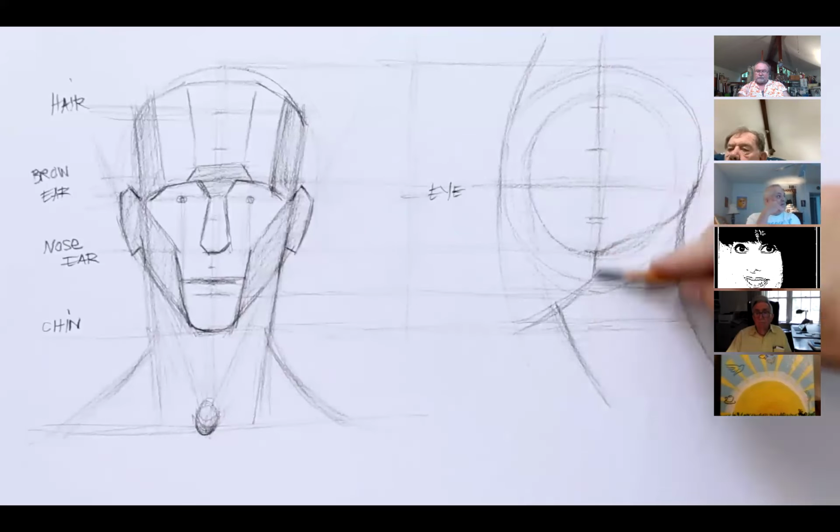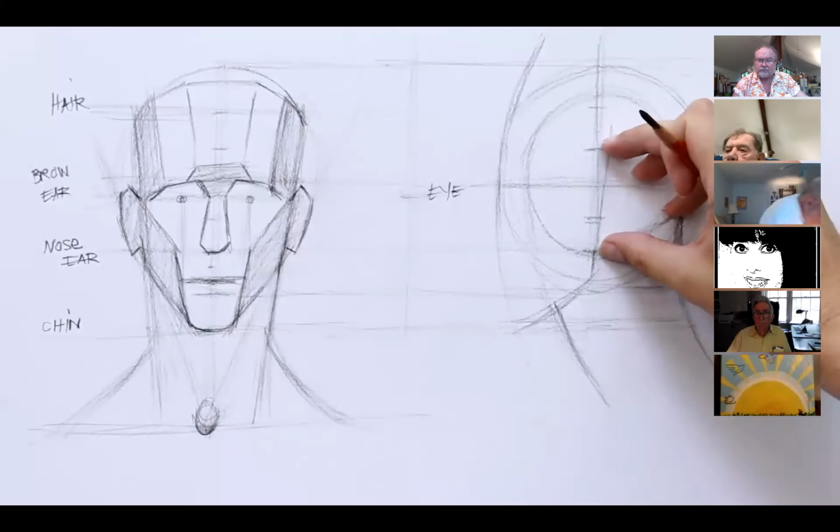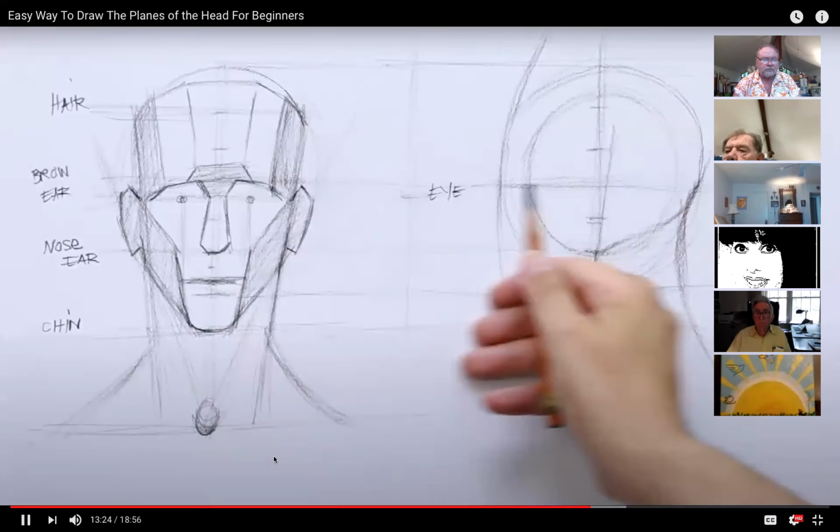So let's put the ear in at about an 11 degree angle off the center. And it's in that middle third from the brow to the ear.